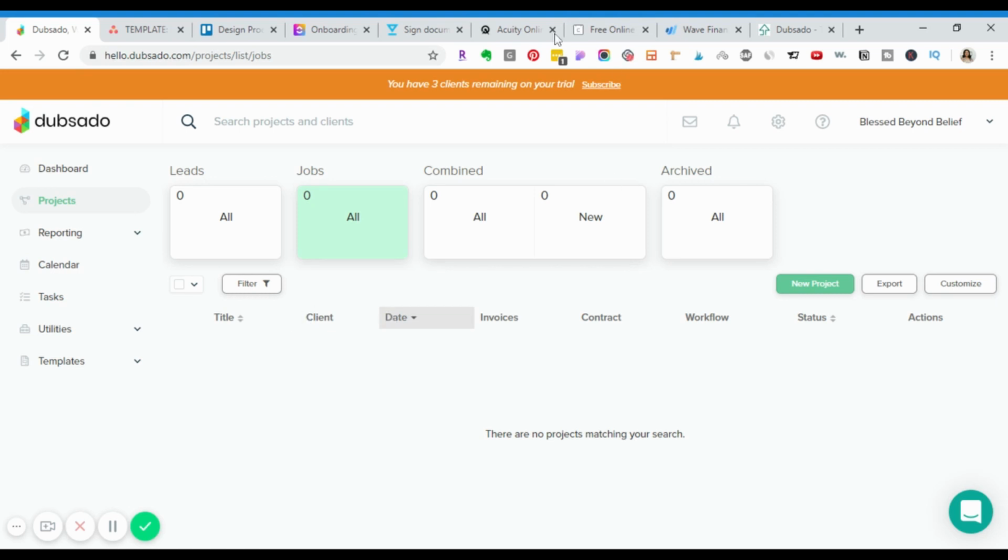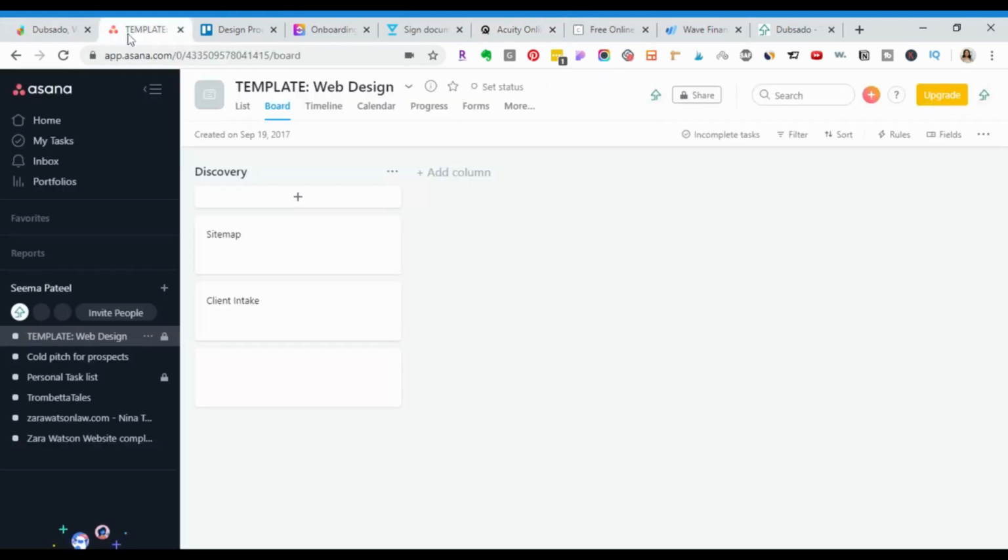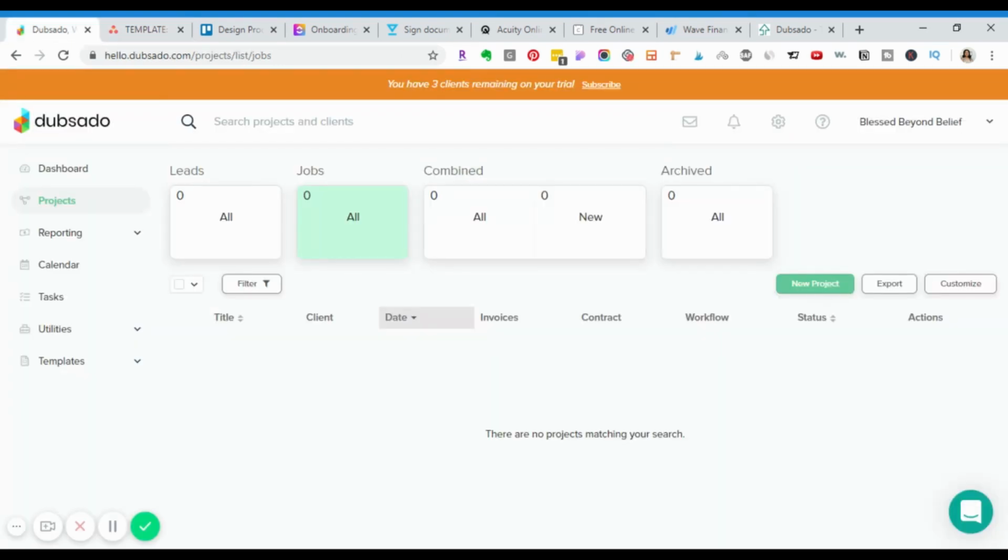I mean, if I was paying for Acuity, I think it's $10 a month. Acuity or Calendly is $10 a month. If I was paying for Asana for something advanced, it would be $10. If I wanted more secure ways, then I would have to pay for HelloSign. They have a paid tier. Considering all the tools that I'd had to pay for, I think Dubsado is a steal.